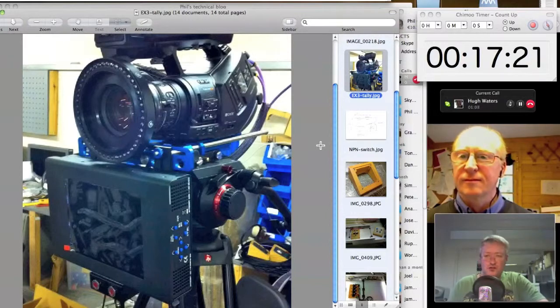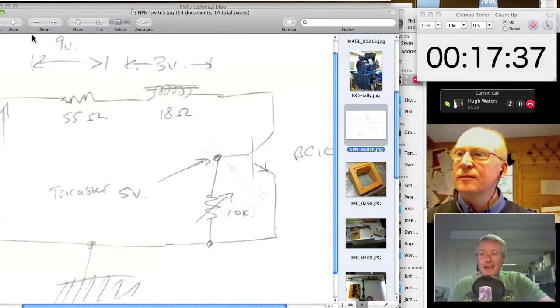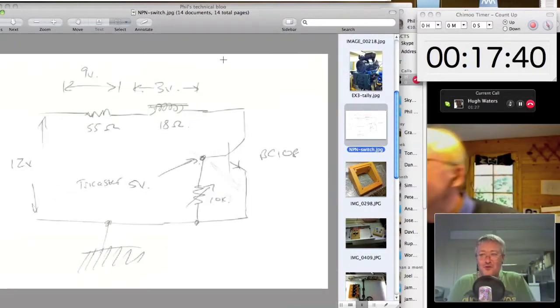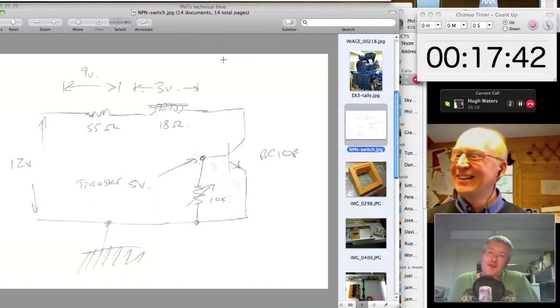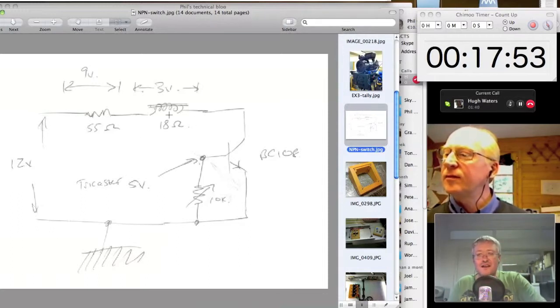And you say, well, that's fine. You should just build a little box and close the relays off that. But the 5-volt signal coming out of the TriCaster wasn't man enough to close a relay. It was just about man enough to light an LED. So you have a little transistor-based circuit to the rescue. And excuse this quick sketch I did before we started. But this is just a very typical, single BC108 transistor with an adjustable 10K resistor to bias the gate there, and there's the relay coil, and there's my little potential divider circuit to get the right voltage across the relay.